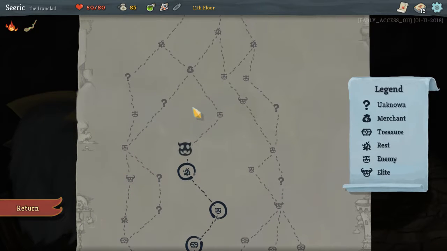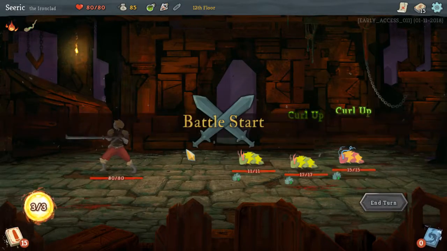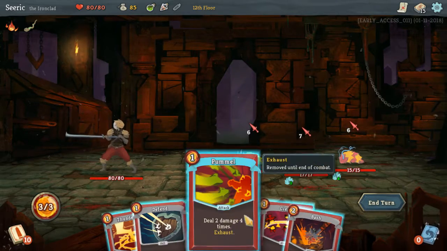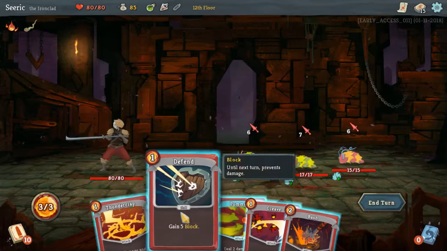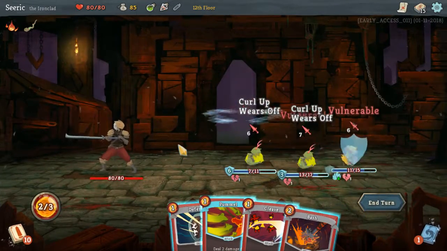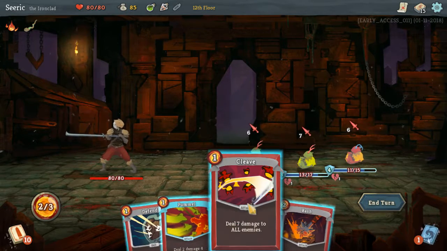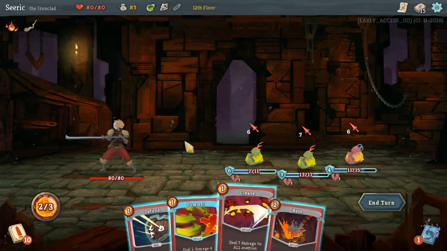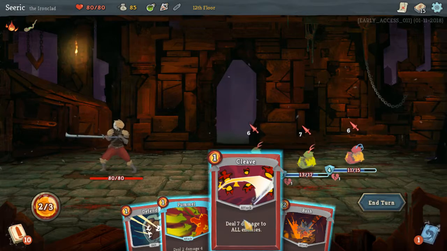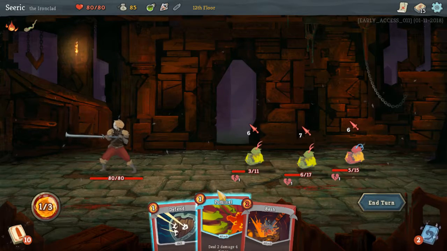That didn't go as planned. I was hoping to be able to upgrade, but that last fight was pretty nasty. Okay, they're all attacking me, so that's already pretty bad. Let's thunderclap them to begin with. Okay, curl up wore off, so now they're all taking half damage. Might just tank the damage and then take them down as much as I can, honestly.